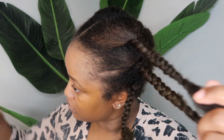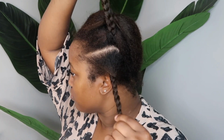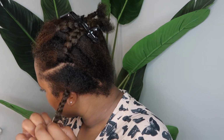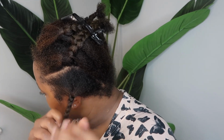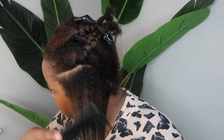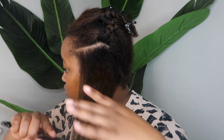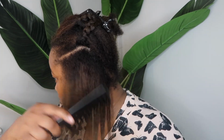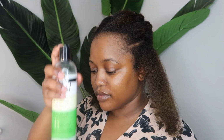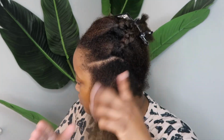And so now my hair is all sectioned off and ready to go. I'm going to start with that first section on the side, and I'm just going to unravel that braid. Before we do the French braid, I'm going to start by making sure that the hair is detangled using a wide tooth comb. I'm also going to go in with some leave-in conditioner. The one I'm using is from Jackie, and I'm just going to smooth that into my hair.